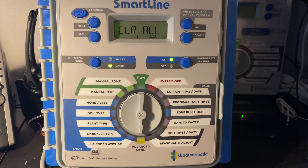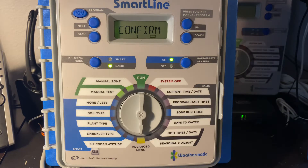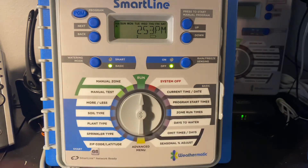Clear is going to be abbreviated by CLR, as you can see here in the video. Go ahead and press Next. The screen is going to show you — do you wish to confirm this? Yes you do. Hit Next again, and now you can see the panel is clearing out everything, basically factory restoring everything as it was brand new out of the box. Once it's done, the screen will display 'Completed,' and at that time the panel is now ready to be reprogrammed with your settings.